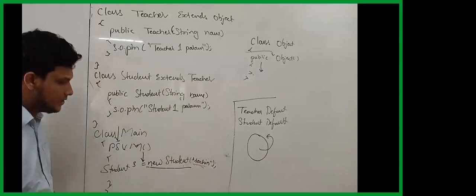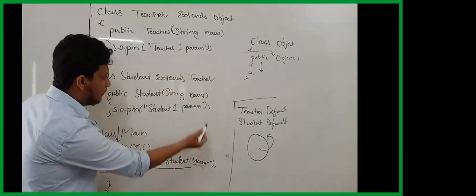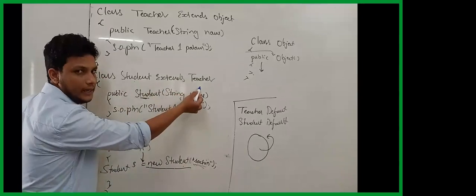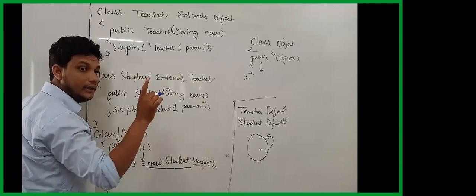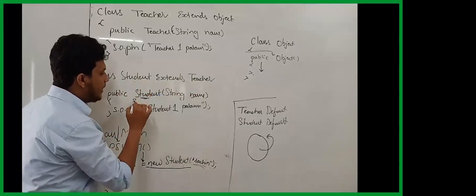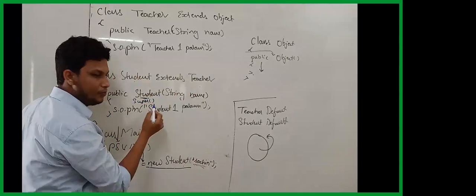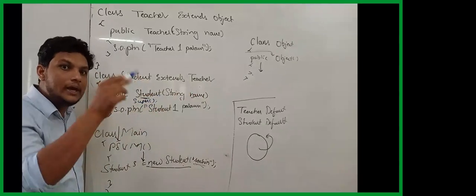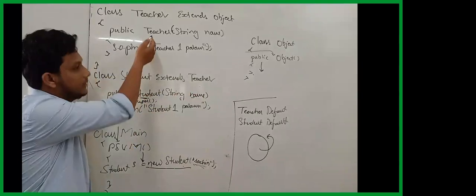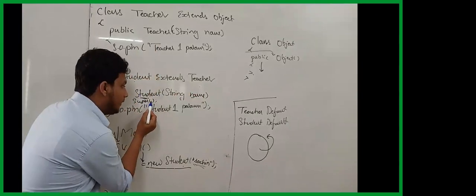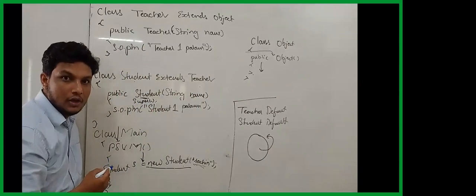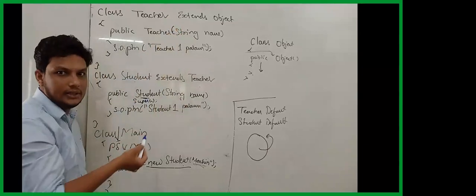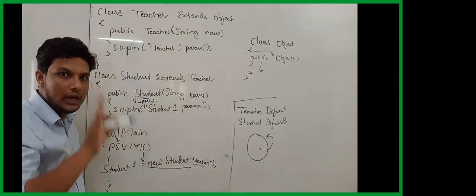Why? Because when I pass this parameter, it will come here. Now, before executing, what will it do? It will check whether there is any parent class. Yes, there is a parent class. At that time, as I told you, the JVM will make a super call. A super call means it will call the parent class constructor. Okay, the parent class constructor is there, but am I passing any parameter? No. So at that time it will check for the parent class default constructor. Is it there? No, so an error will come.